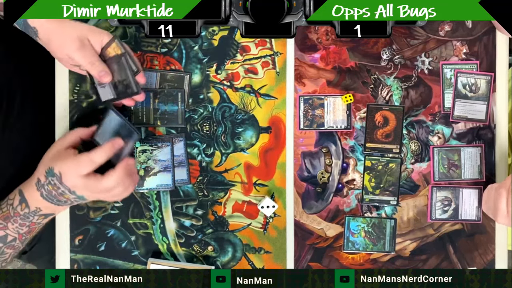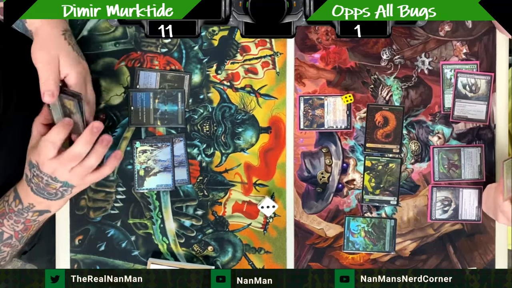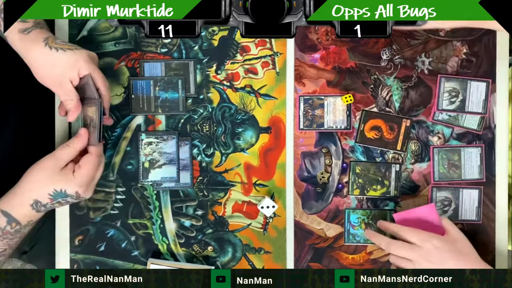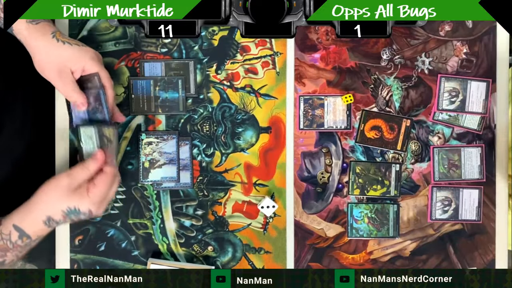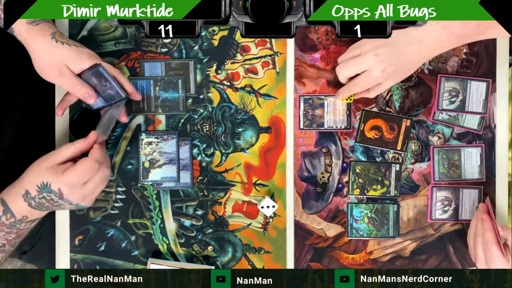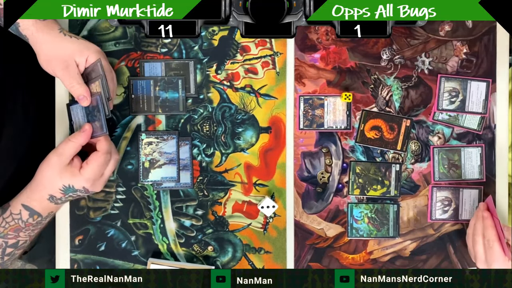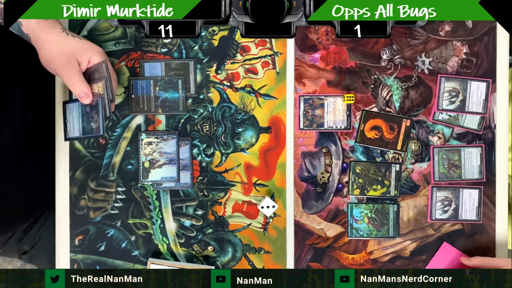So we do keep both on top. Fatal Push gets drawn. And now it's like, all right, we can take 2 damage. Grist is going to keep getting bigger and bigger. We don't have a way to really stop him at this point. At least not yet, because we want to get our Murktide to be able to stick.